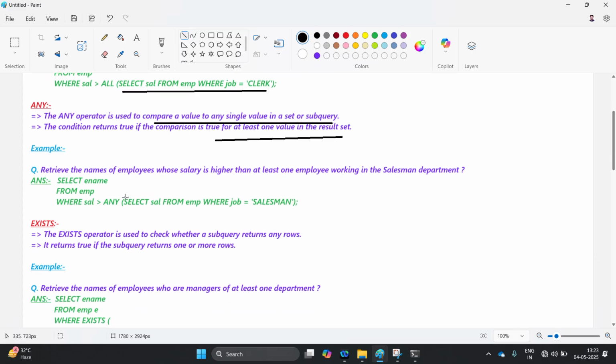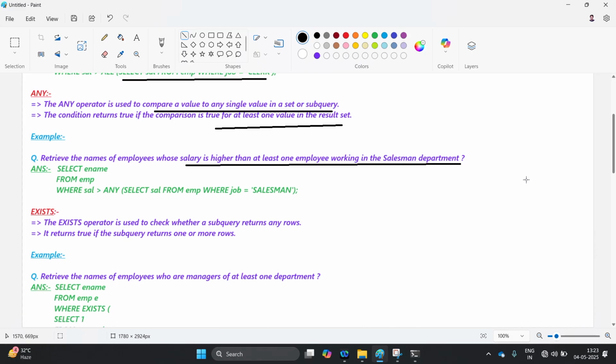So for better understanding, we have to take one example so that you can easily understand how the any operator performs. Retrieve the names of the employees whose salary is higher than at least one employee working in the salesman department. Means here we have to display the names of the employees whose salary is higher than at least, not at most, at least one employee working in the salesman department.